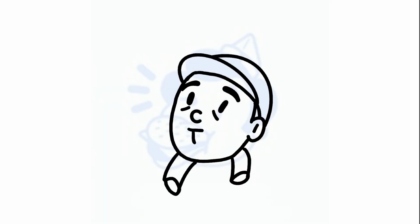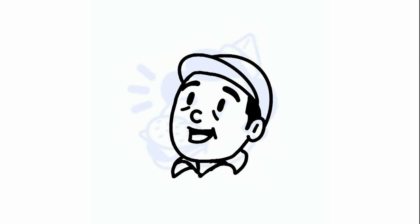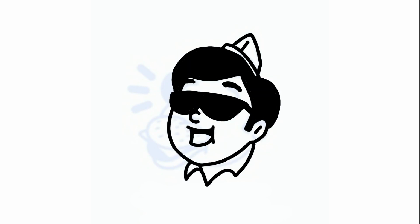For my next attempt, I thought about using an actual person to be the representation of Mamang Sorbetero. I added some shades, but then at the end of the day, I thought he was giving a little too much Elvis Presley vibe, so we had to scrap that as well.